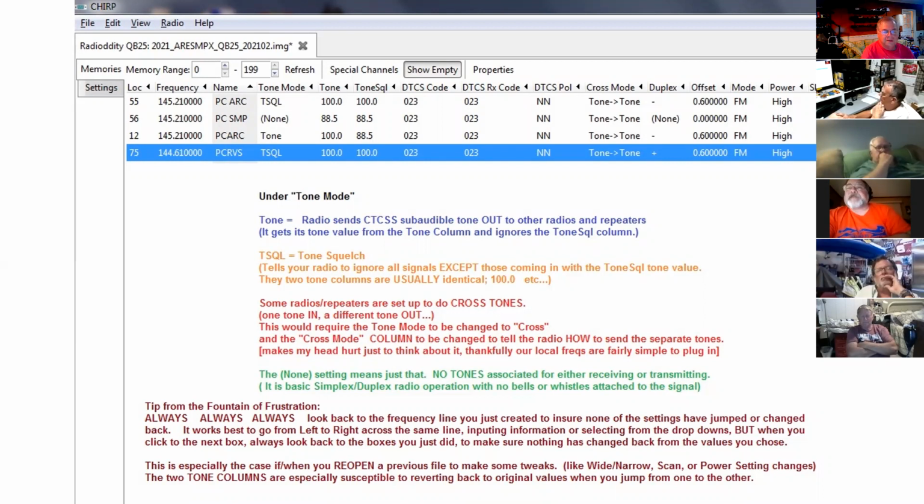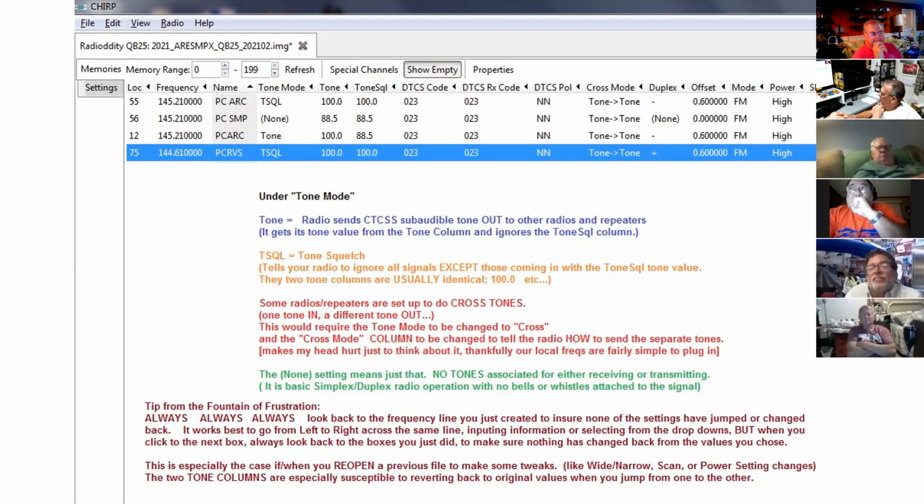If you've gone past those columns and you decide to go back to the tone mode and you change it to TSQL, and then you go back and you change the tone SQL column to any other value, it's going to assume that you're going to go into a cross mode, and it's going to change your tone mode to where it says cross, and it's going to go all the way over to the cross mode column where we usually have tone, and it's going to take the value that you just put in.